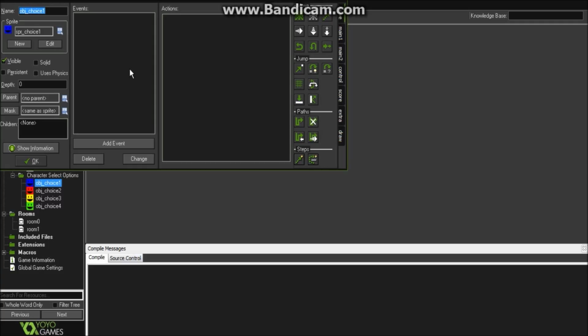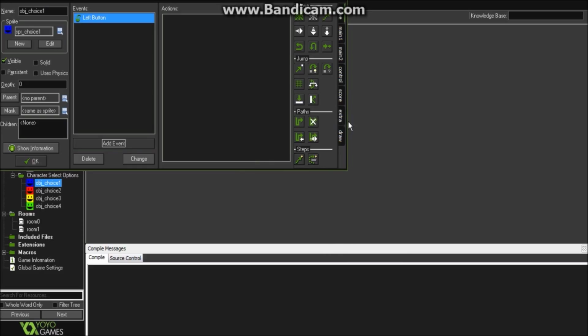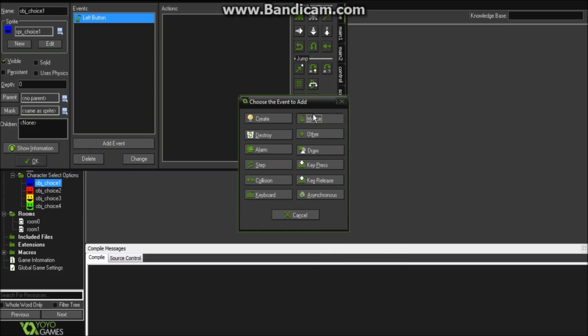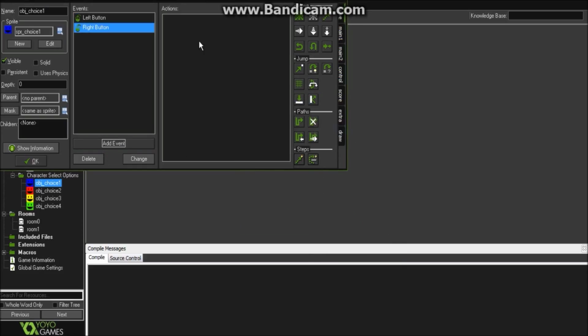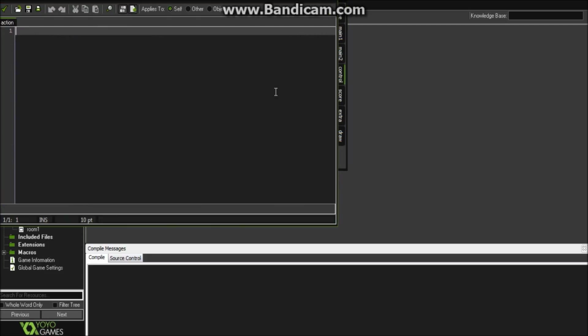If you want, you can make controllable cursors that you control with the WASD and arrow keys, and then you press enter when it's colliding with one of them, but that's another thing. We're just going to be simple and use the mouse. So go to your mouse events, and make sure you have the left button and right button for your events. That means you're clicking on the object. It can get a little more complicated than that, but I can explain that in a different tutorial.